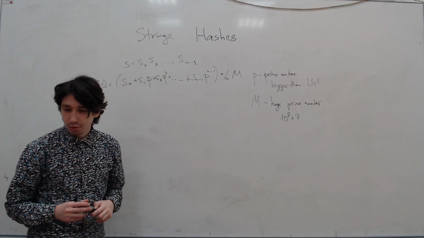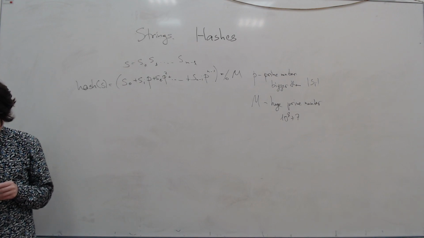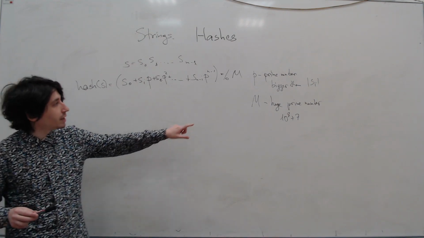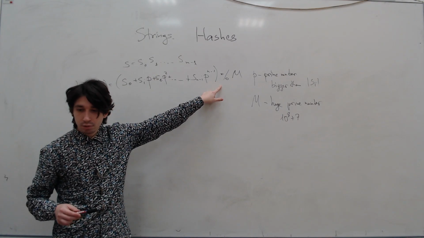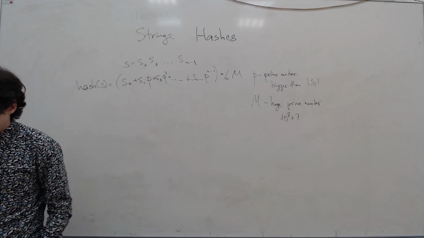Vitaly, may I ask a question? Yeah. If we divide this hash function value by a huge number, we will have a value with a lot of digits after the decimal point, right? I'm not dividing, I take it modulo. It's modulo. Okay. It's clear, thank you.